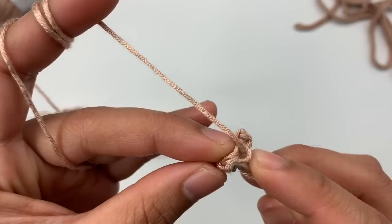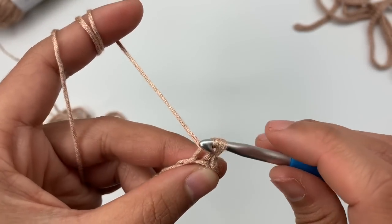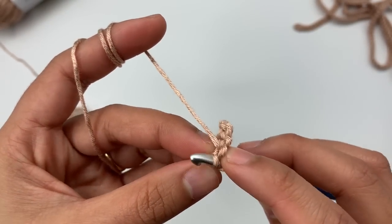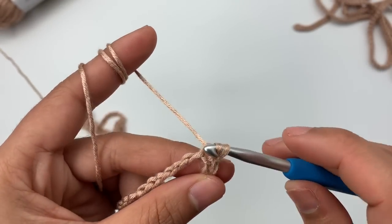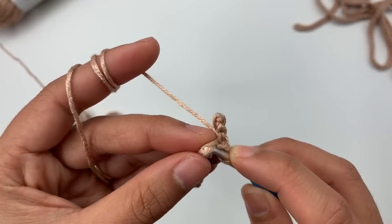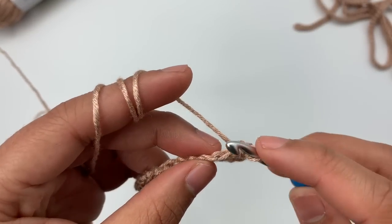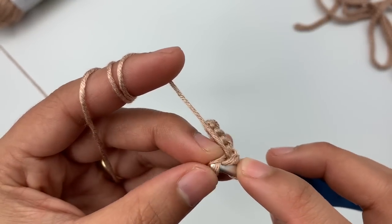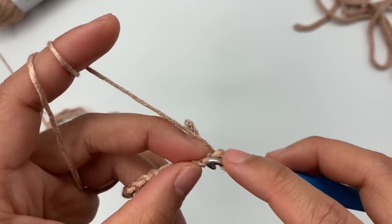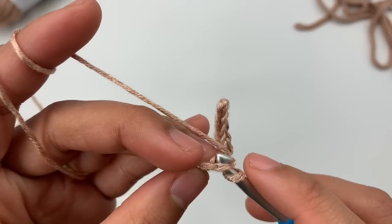Sometimes it's difficult to insert the hook. Pull up a loop and pull it through. Next bump, insert the hook. Pull up a loop and pull it through. I insert my hook into the next bump here. Pull up a loop and pull it through, insert into the next bump, pull up a loop and pull it through. Alright, I'm just gonna keep making a slip stitch into each bump across.